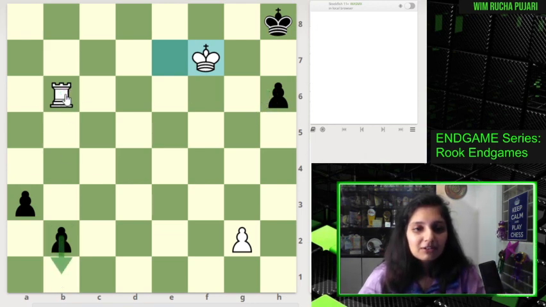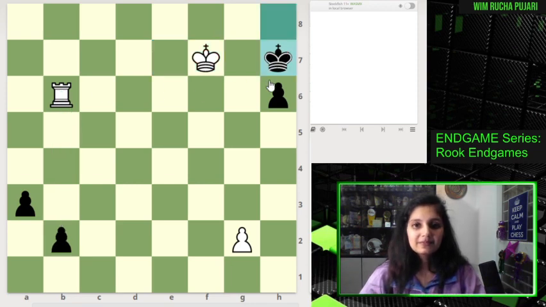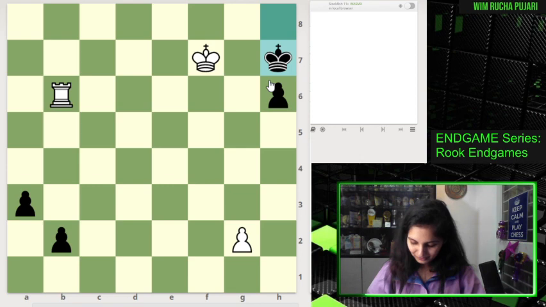If you play B1, I will just take this queen. So King H7. And now White to play and win again.